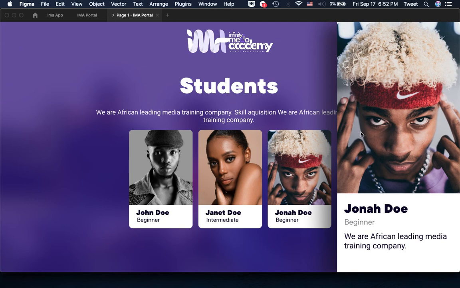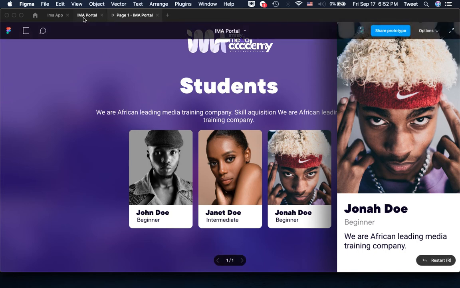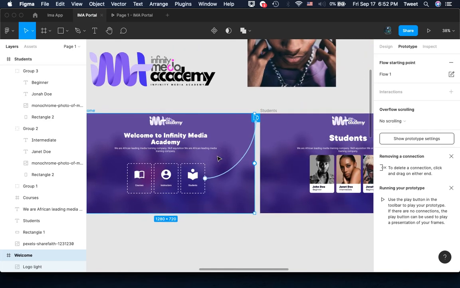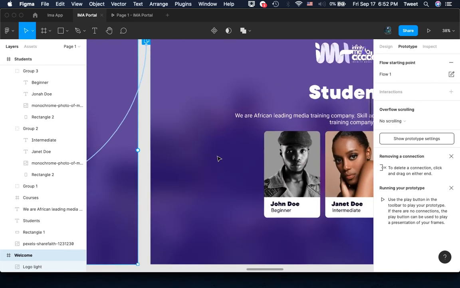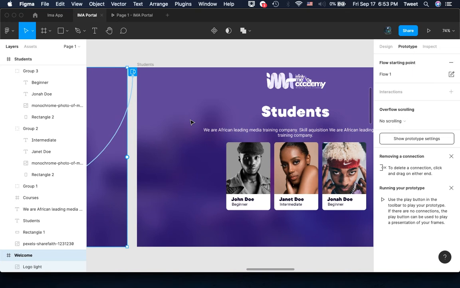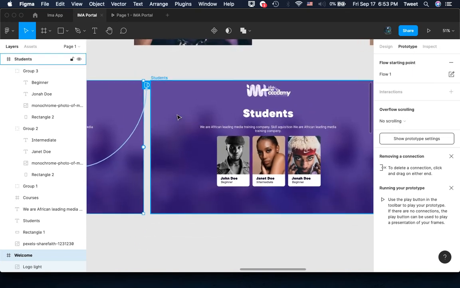Okay, now there are some few things that are missing on this design. So now that we are on this page, we want to navigate back to the welcome page, but there's no back button and there's no close button for this overlay. So let's quickly create a back button and a close button. And also we want our users to be able to navigate the list of students we have in case we have more than 3 students. So let's quickly add it. All right, the first thing we want to add is the back button. So what I want to do now is to quickly create a back button for this page.